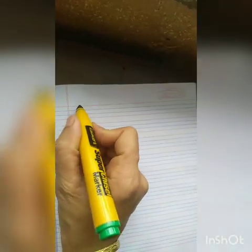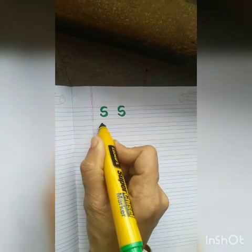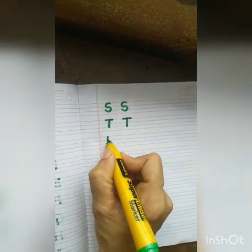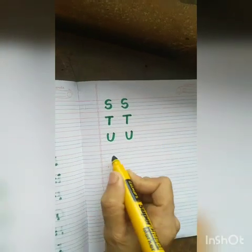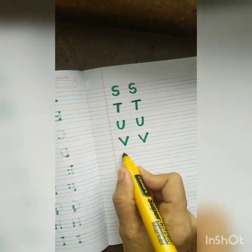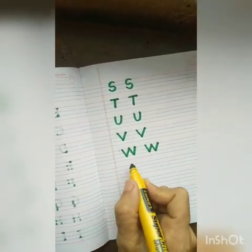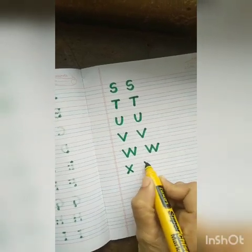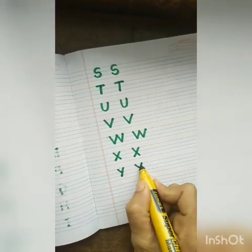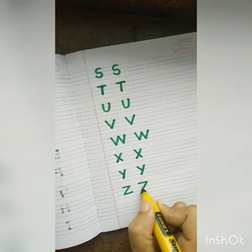S. Letter S. Curves. T. Standing line and sleeping line. U. Up curve. V. Two slanting lines. W. Four slanting lines. X. Two slanting lines. Y. Z. Sleeping line, slanting line, sleeping line.